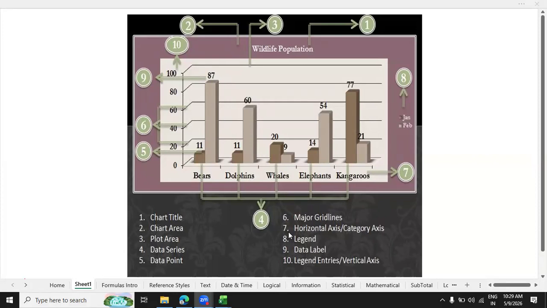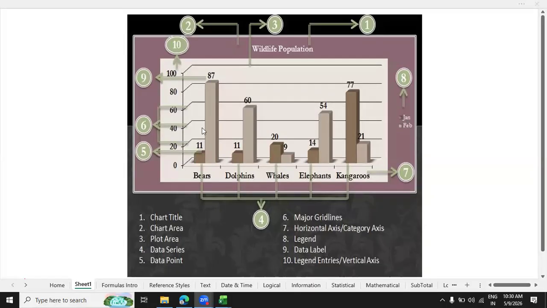The horizontal axis is seventh. So all this axis, bears, dolphins, and all, that's the horizontal axis. And then the vertical axis is this, the tenth. Eighth is the legend. This denotes your colored graphs. So January and February, these are called your legends. What color denotes what.